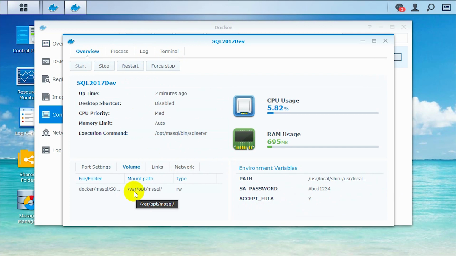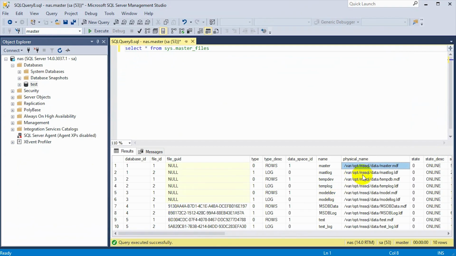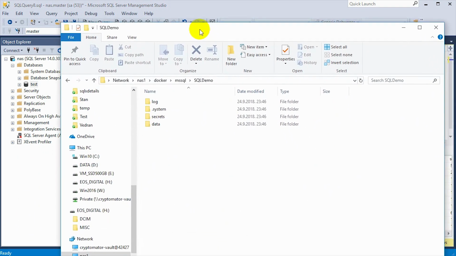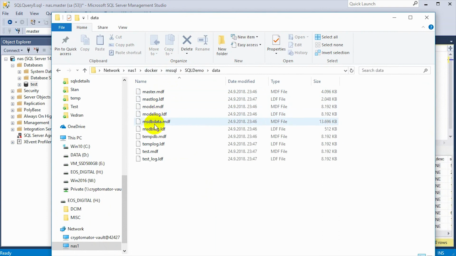Volume. var opt mssql, and we got var opt mssql data. That's where our test MDF is. Let's check in the shared folder, Docker mssql SQL demo data. Oh, system databases and our test database file.